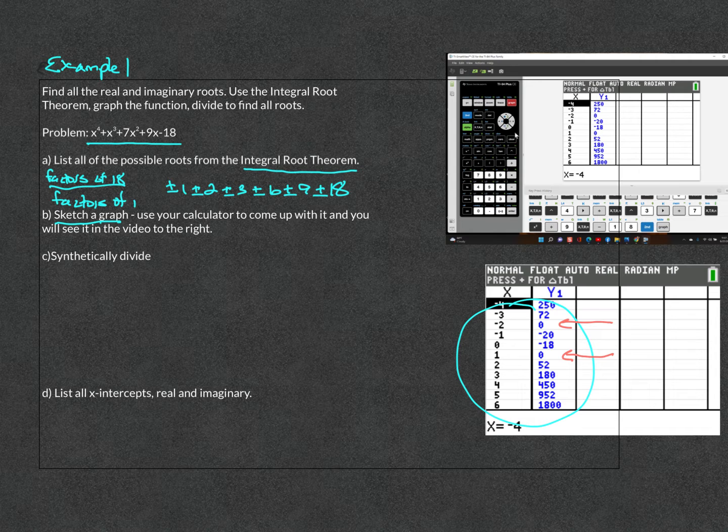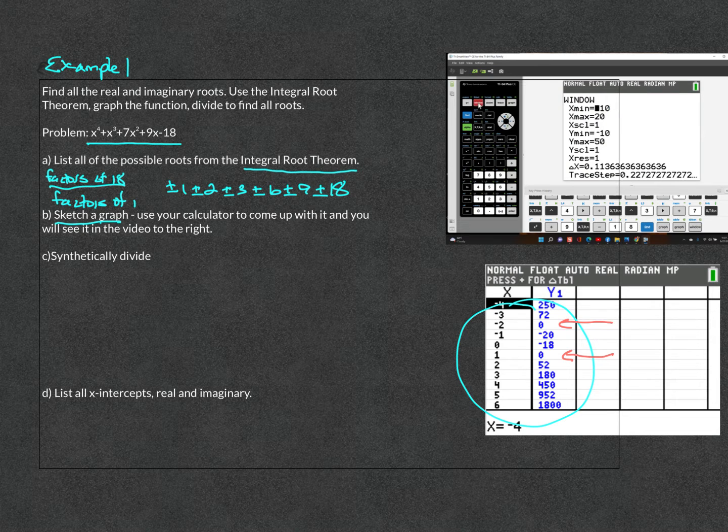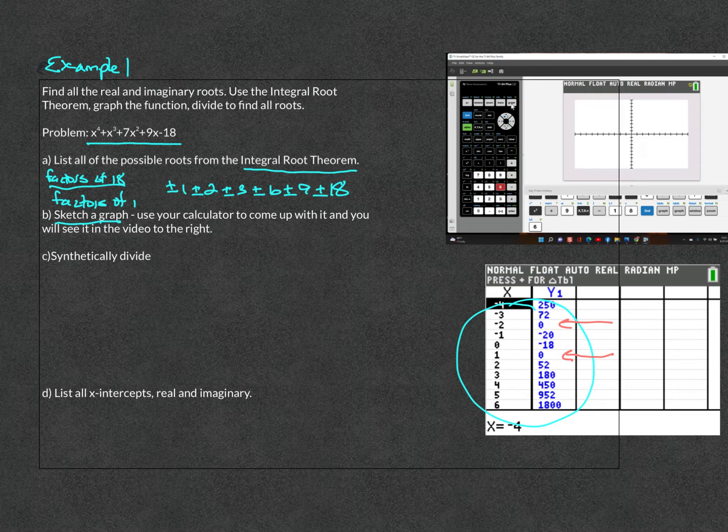Now, let's look at the graph, because you're also going to have to sketch a graph of this. Oh gosh, I haven't changed my windows. Hang on. Zoom, let me go zoom standard. Okay, 6. Let's take a look. All right, so I probably need a little bit more on the negative y. So I'm going to come down here and I'm just going to say negative 50. And then let's look at the graph, see if I've covered it. Yes. Okay, but there's still something else missing.